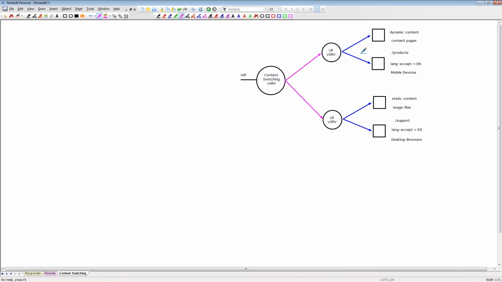And so the ability to identify interesting traffic is the same core component for rewrite, responder, content switching. We could go into compression, identify interesting traffic, and compress. How do we do that? Policy engine. Caching, same way. Okay? You can get into some other features.